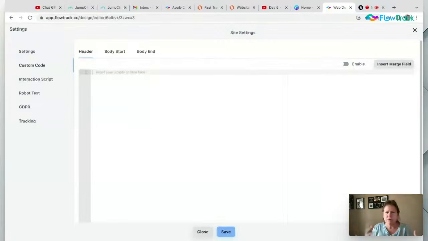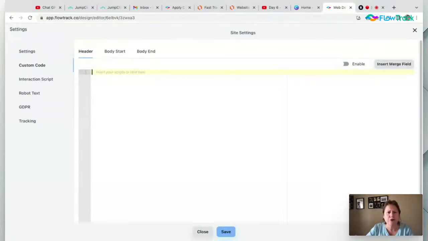For SEO, and I'm going to always give you guys my SEO spin on things, we want the site to load fast. So if you don't need something to load the instant they see the website and it's supposed to go in the body, put it in the body end. Because then that's the last thing that is going to be rendered, and therefore you're going to have quicker time to paint, quicker time to speed, and the website's going to load better. These are where you put things like metadata, schema, other things also for SEO. So you have your header, your body start, and your body end. You would click in here, put the code in.